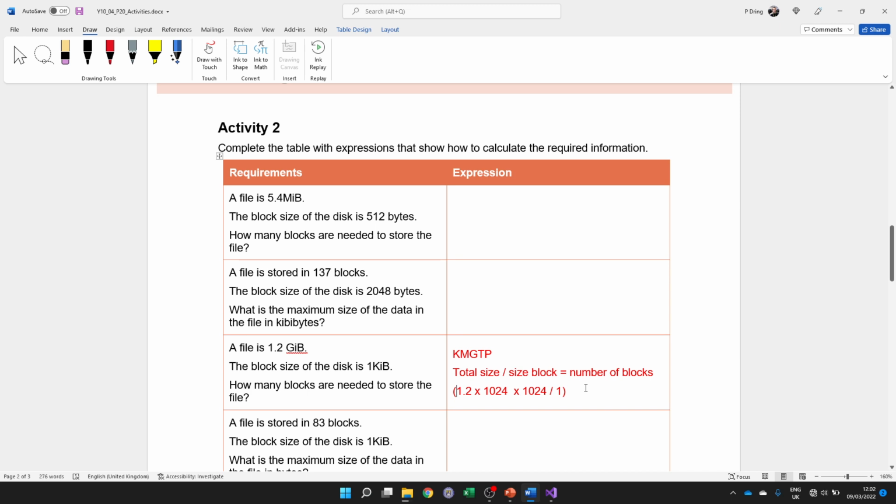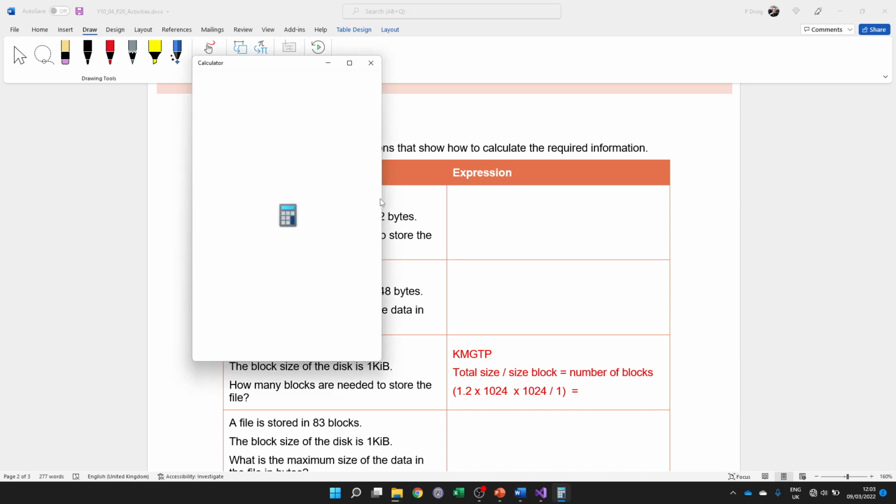And I don't need to work out the answer because this is an expression. If you want to find it out, you can do, but remember, you're not allowed a calculator in the exam, so you're not expected to do this in your head.